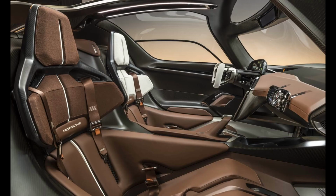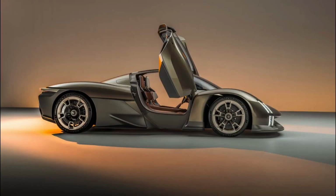Part of how they're achieving that is with an extremely lightweight body, and they're using EV architecture. And what they are doing with said architecture is they are not laying out the battery pack across the entire bottom of the car, but rather consolidating the battery pack behind the driver to give it a weight distribution closer to a mid-engined car. So that has similar performance.